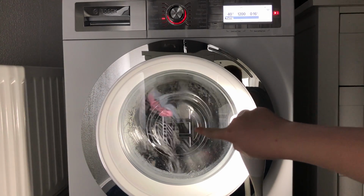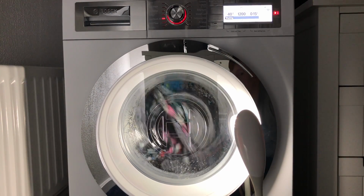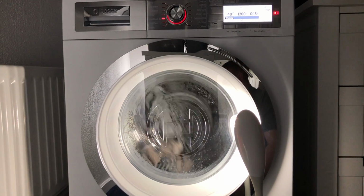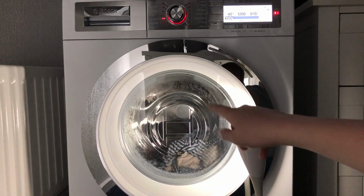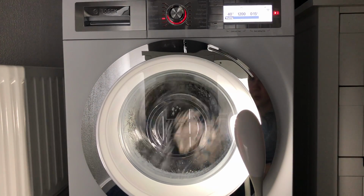Even though that big Bosch logo, it actually doesn't annoy me as much as I thought it would. I thought it was going to be really, really annoying, but as you can see, it's not that bad at all. It would have been nice if they didn't have it and just had the plastic without the logo, but not a big problem.